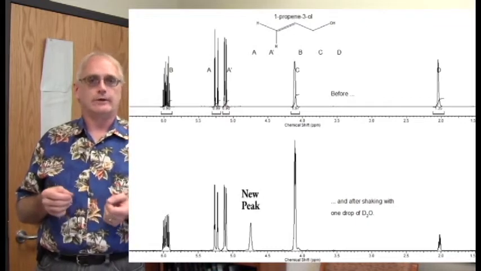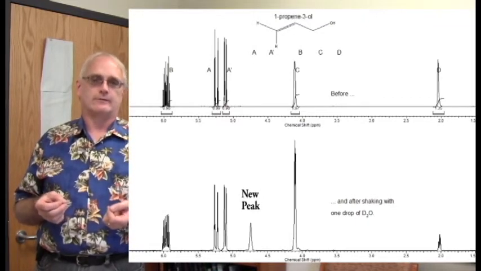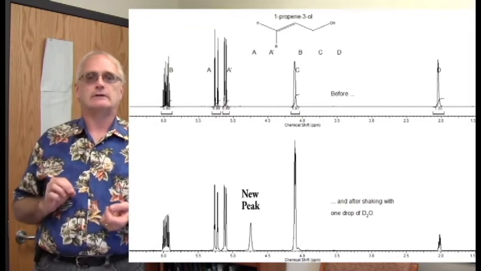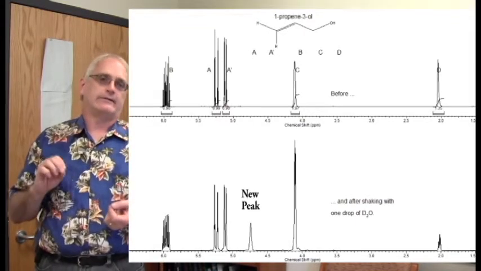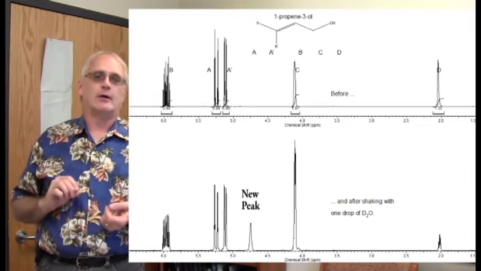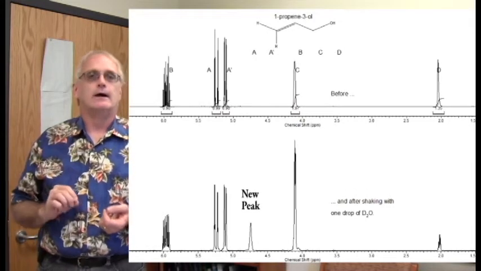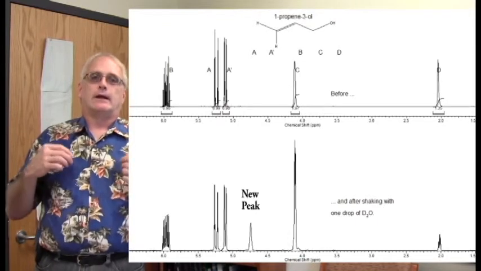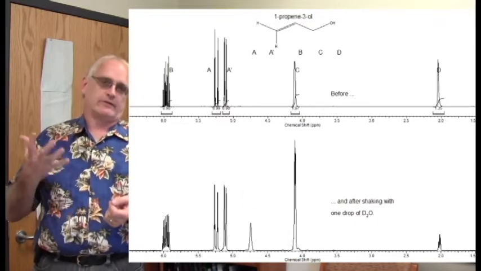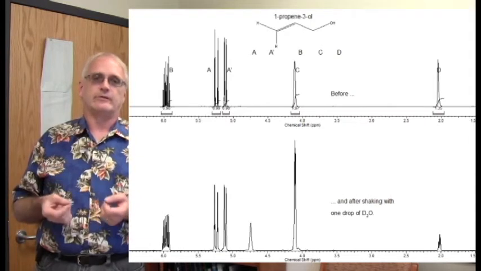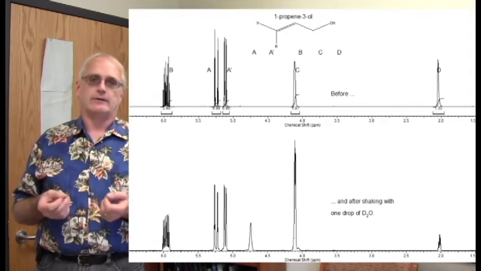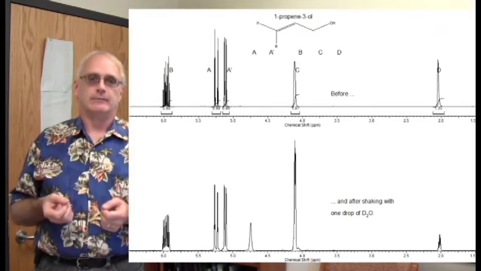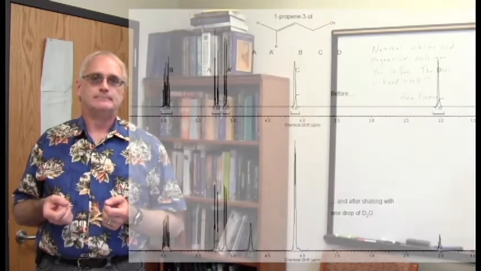This is water. And remember, water and chloroform don't mix very well together. There's actually a little bit of water clinging to the sides of the NMR tube and a little droplet of it near the top floating on the chloroform, because it is less dense than chloroform. It's picked up a lot of hydrogens from exchange with the sample, and so we get this fairly large water peak. Here we are, water in water, down there at about 4.6 ppm.